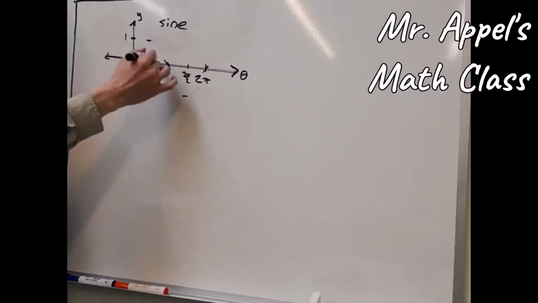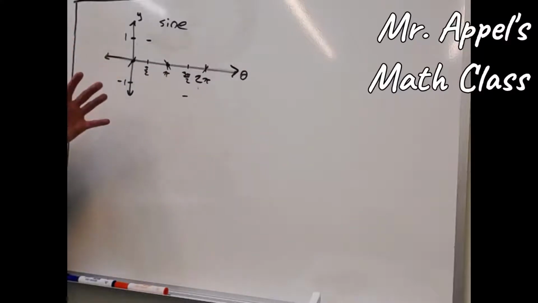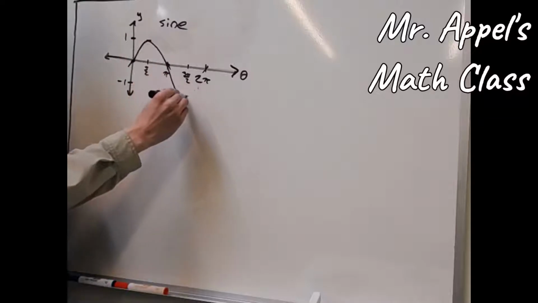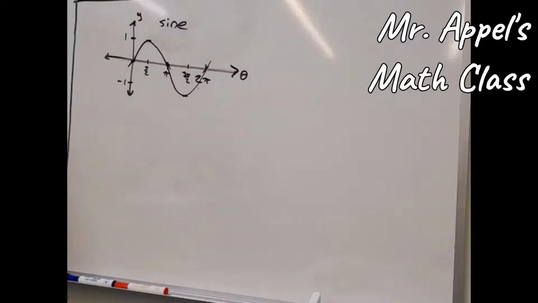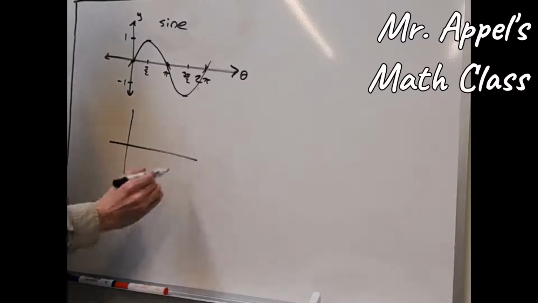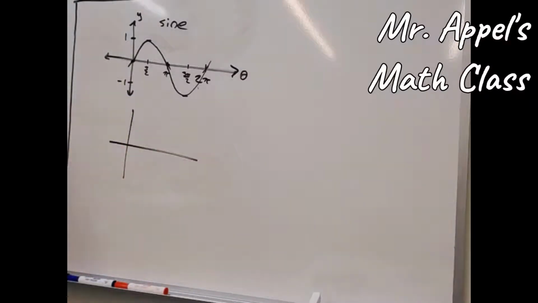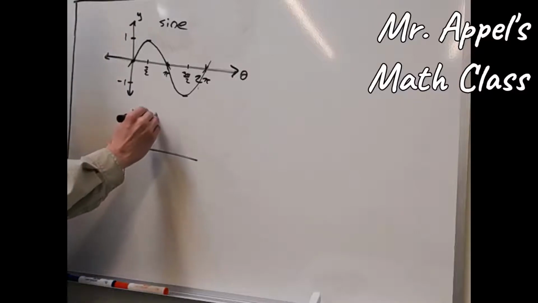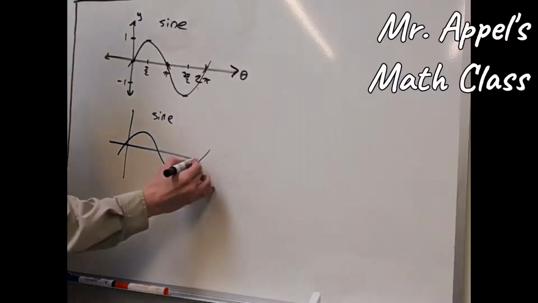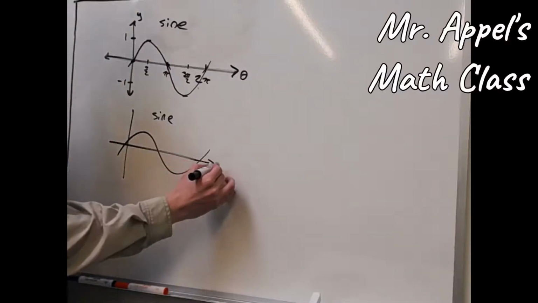So with those key sections in place, now I can just connect the dots with a nice smooth curve, like so. Or, the way I really prefer to do it, is I draw a set of axes. I then decide, hey, what kind of curve am I making? I'm making a sine curve. A sine curve always looks like this. Oh, shoot, I overshot. That's okay. We'll just extend that a little bit.